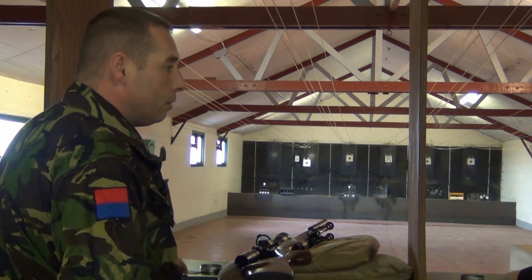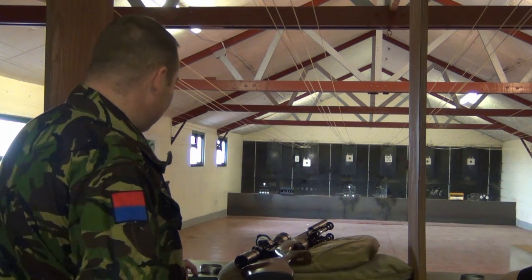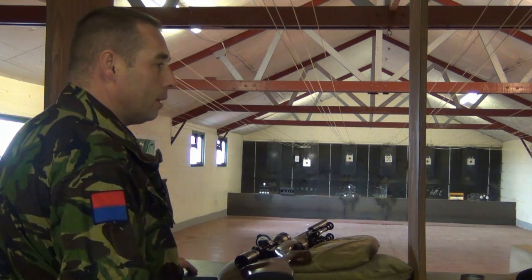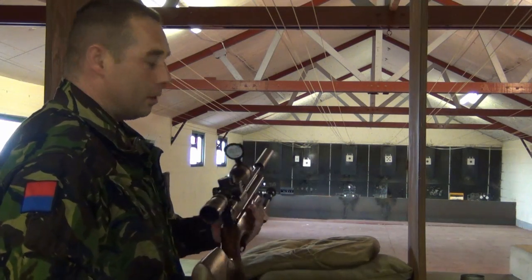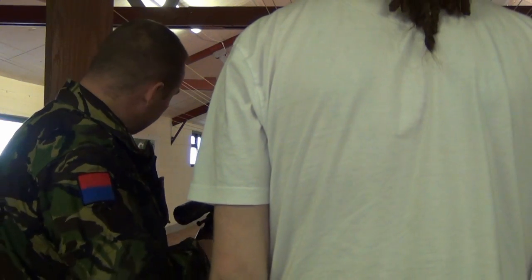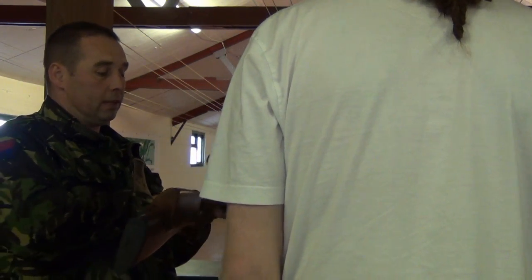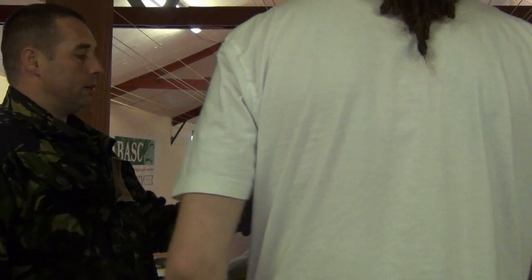Any of you lads want to go with this rifle? I'm going with my rifle before I shoot off. Come on then, have a few shots then. Have you used one of these before? I'll just show you how it basically push that button down there, which moves this bolt back. And the pellet just sits on the tray like so. Push it forward, and it's not loaded, it's not cocked at this stage. It's loaded but not cocked. To actually cock it, press the button there, and that's it, ready to go.